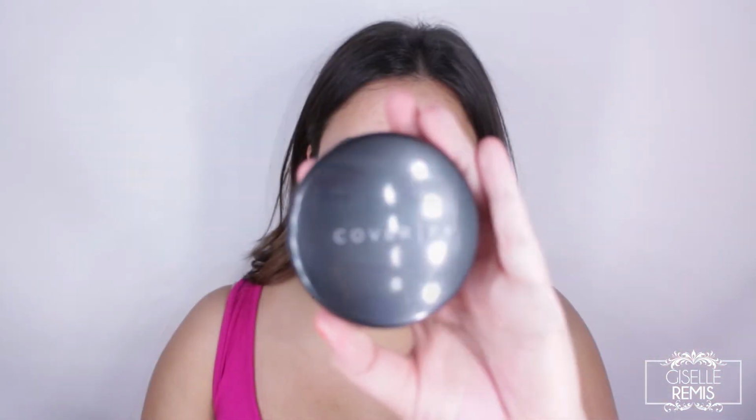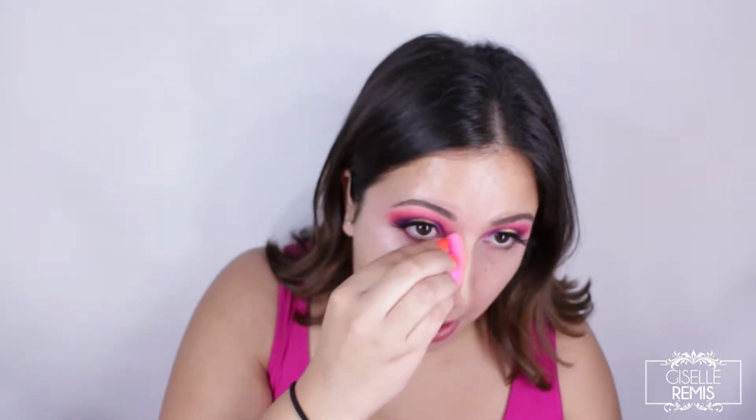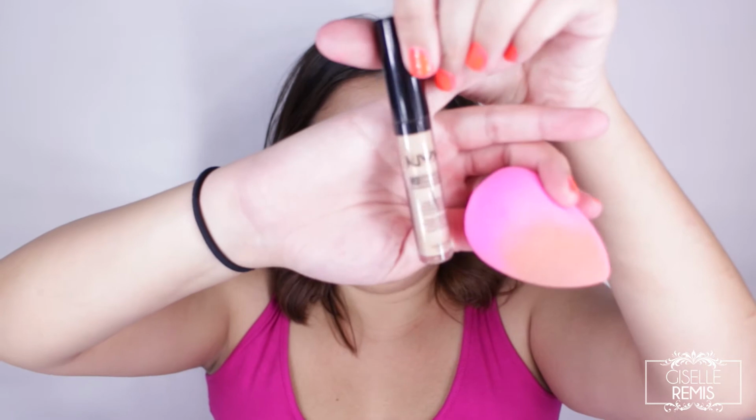For foundation, I'm using CoverFX Total Cover Cream Foundation in the shade G40, and to apply it, I'm using a damp beauty blender, and I just recently got this beauty blender, and I'm so in love with it, I don't think I'm gonna use anything else to apply foundation or concealer anymore. I'm using NYX HD Concealer in the shade CW5.